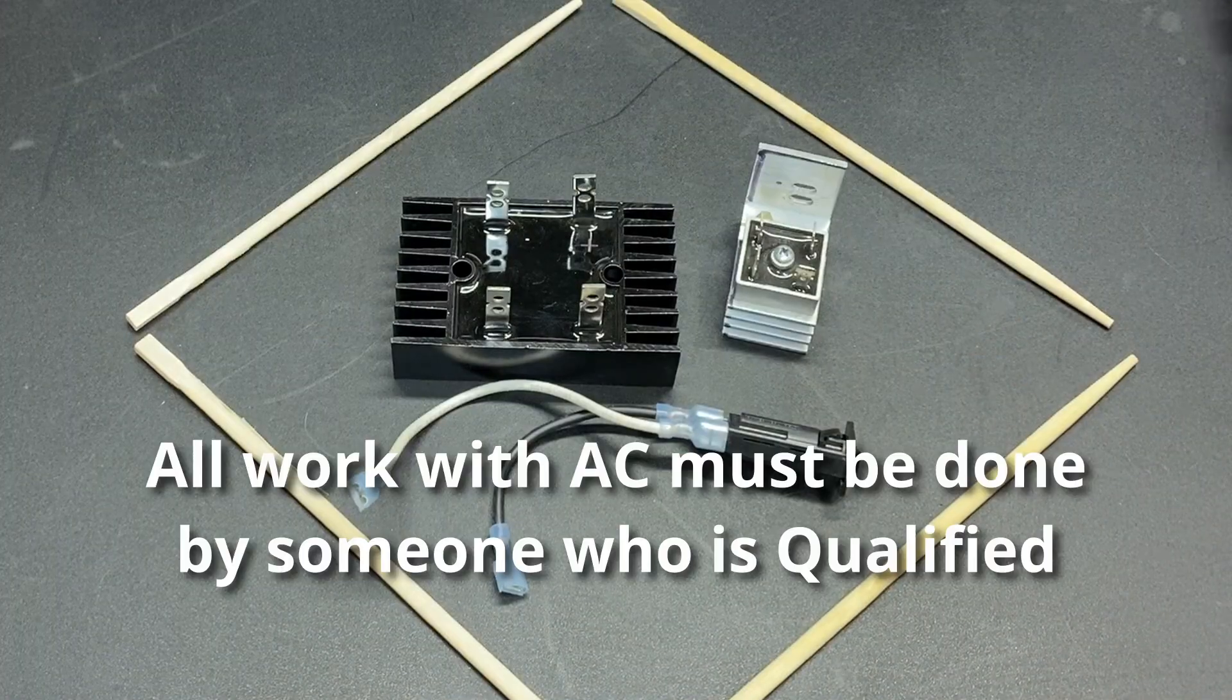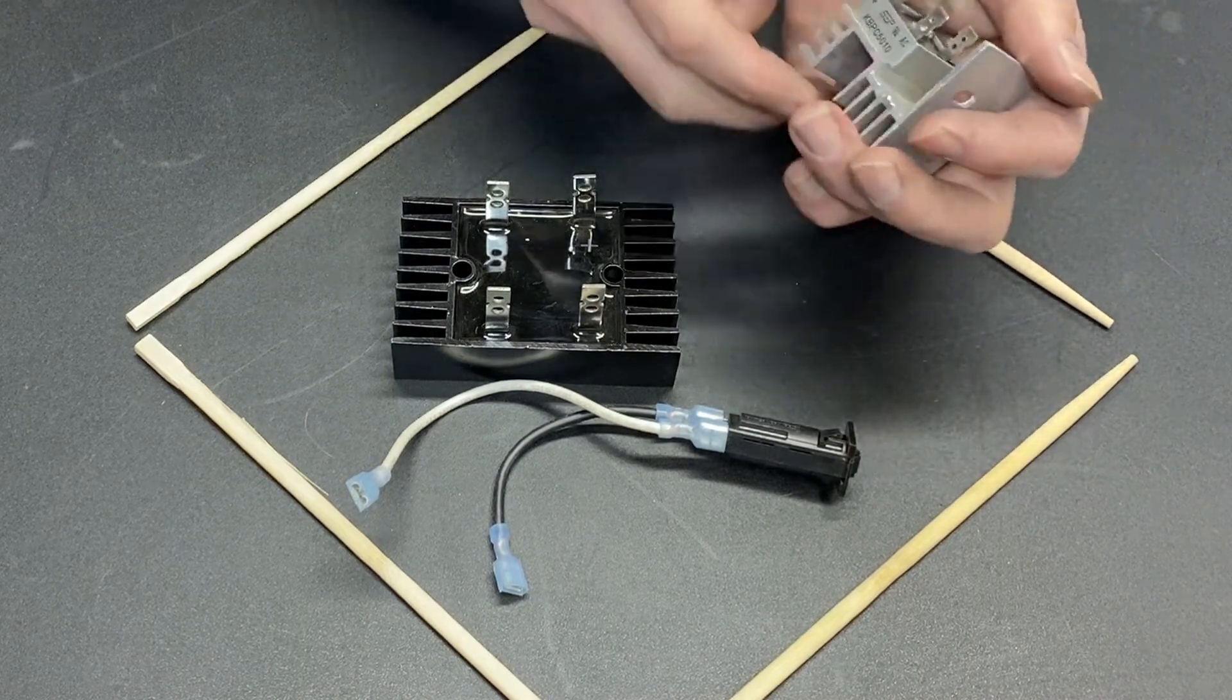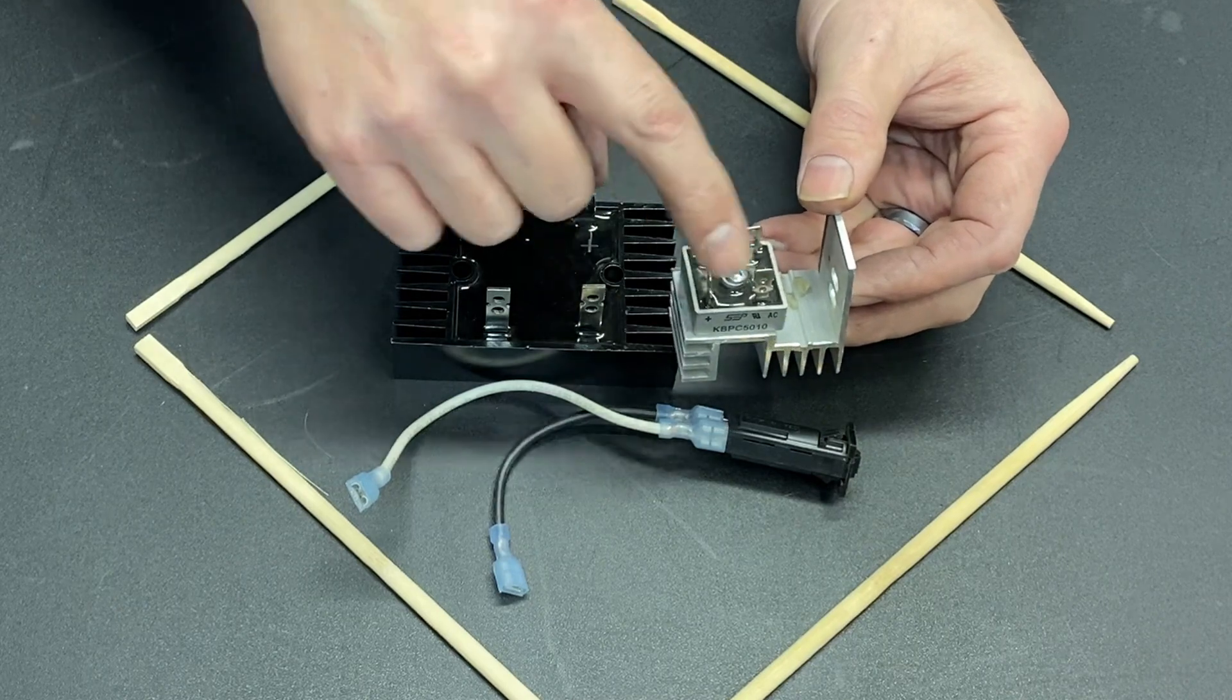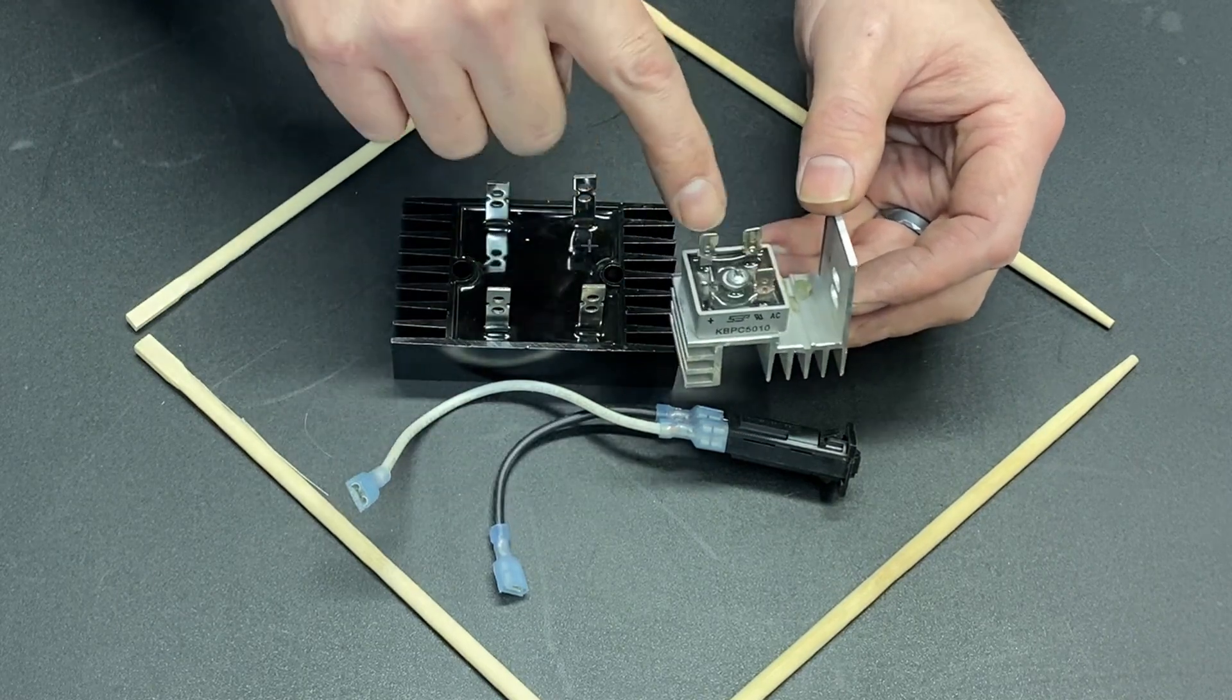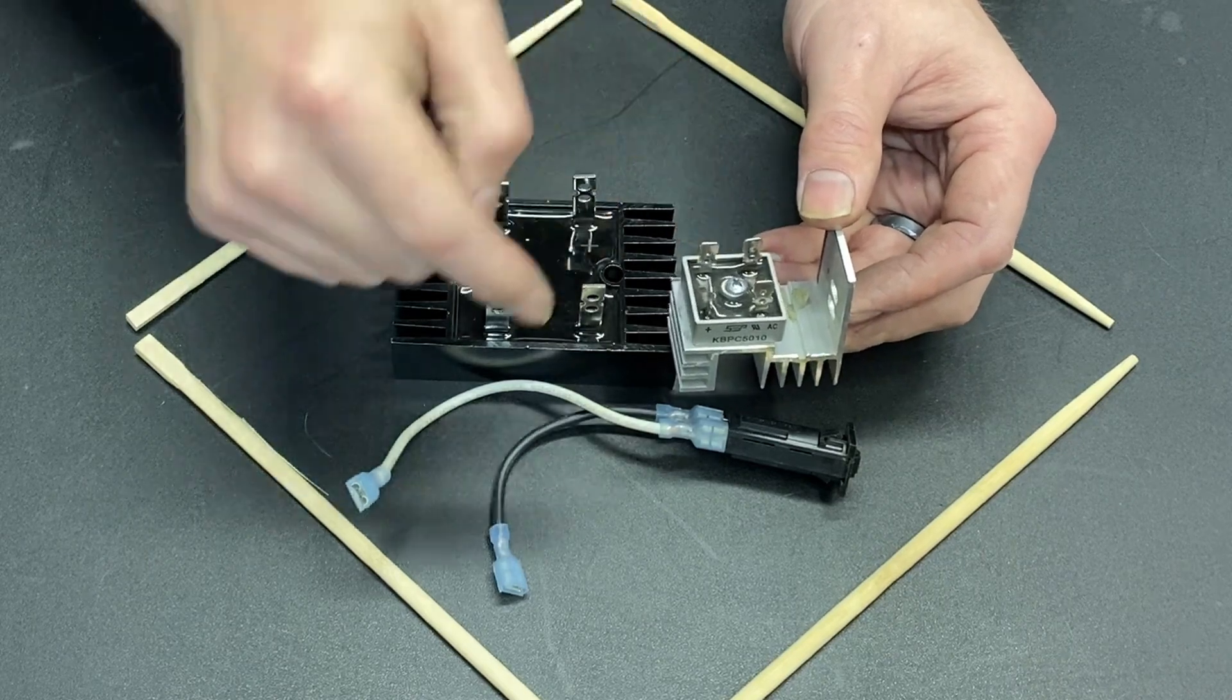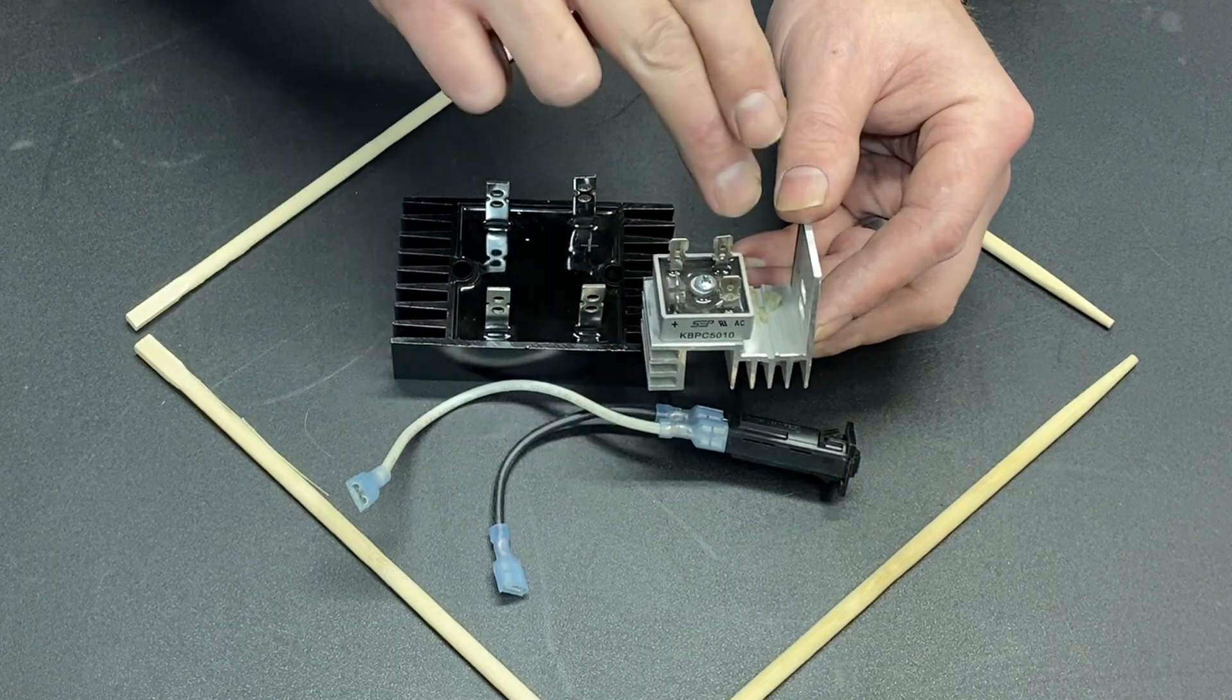So the last question I get is, how do I wire them up? Well, they're not all the same. You cannot assume that the way this one wires up is the way that this one wires up. If we look at this guy, there is a positive, and that is your AC terminal. Now, I know for this style that the opposites are kitty corner. This is AC, and this one is AC. Now, it does not matter when you hook it up which one is hot and which one is common, because it's AC, and it's going to be flip-flopping back and forth. Either the black here or your black here, and then white here or white here. Then on this, we have the positive here and the negative here, and those are going to be the two terminals that go to your motor. So positive current there, negative current there.